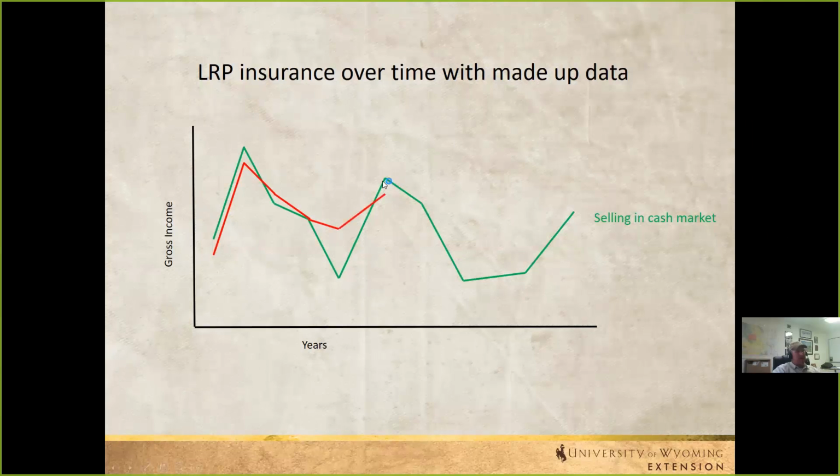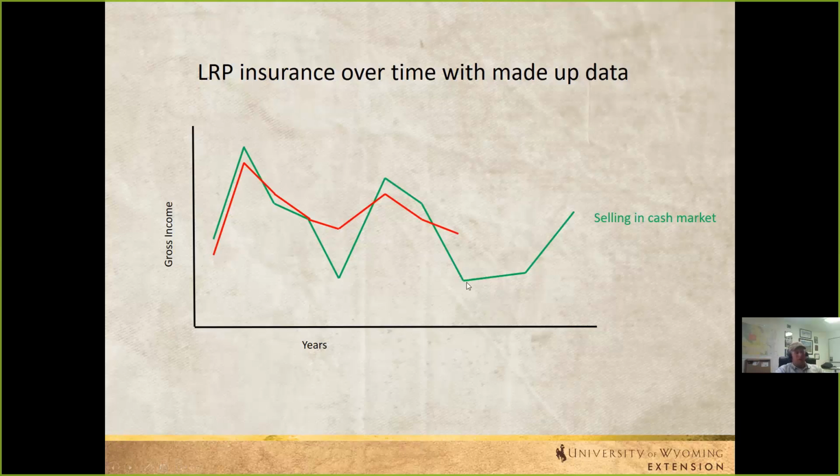Let's keep going with this. Next year prices went up. I bought the insurance. I paid the premium. Didn't collect anything. Same as the next year. Oh, here comes another wreck. Well, guess what? My bottom wasn't near as low.